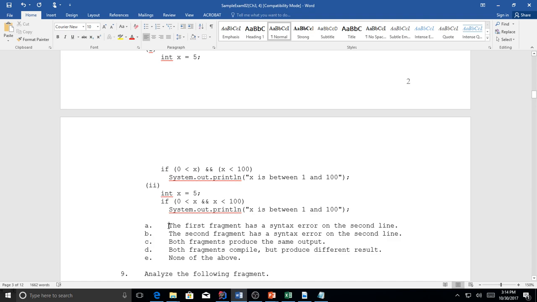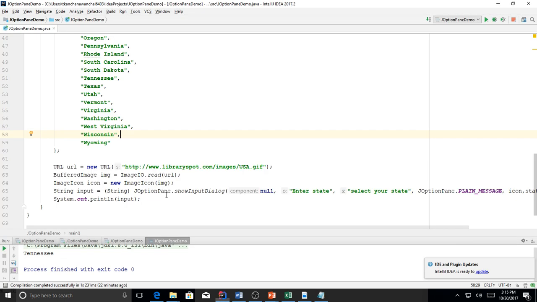So the answer should be what? The first fragment has a syntax error. We just talked about that, right? The parentheses, in a group. This should be fine in Java. Like you don't really need to have a parenthesis inside.